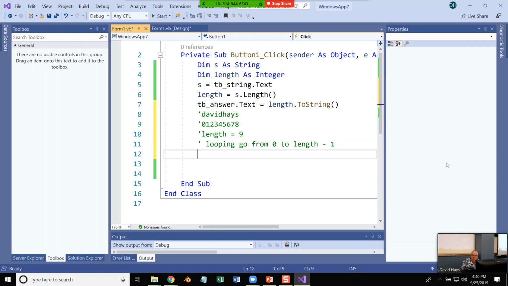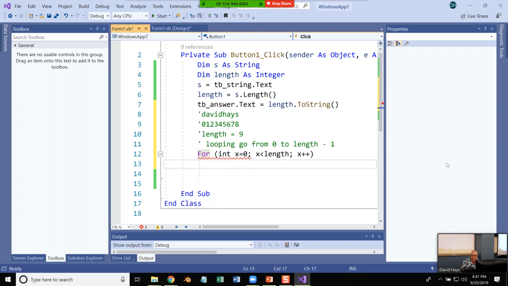Well, I need my for loop, for int x equals 0, continue while x is less than length minus 1. Let me think about that. Less than. Now it should be less than or equal to, or I could say just less than length. And I'm not in Java. Quit programming in Java. Let's try that again. For x equals 0 to length minus 1.